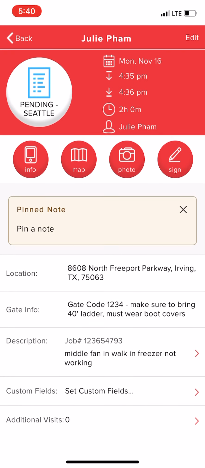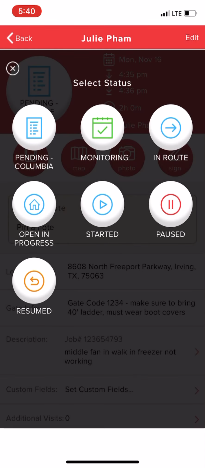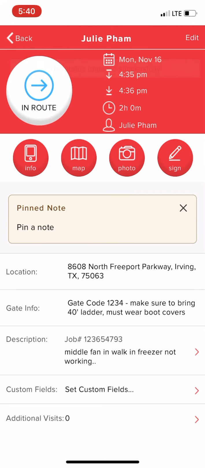So I'm still in my van at home, looking at my first job. I'm going to change the status of this job. So in that red area on the upper left hand, you see the big white circle that says pending. I'm going to click on that. Now it tells me to select another status. I'm at home. I'm getting ready to head there. So I'm going to click en route. It's on the top row, the very last one, en route. There. That has told my timesheet that I am in driving mode right now. That's all I have to do.